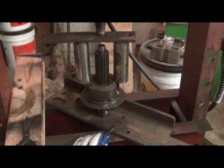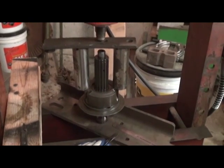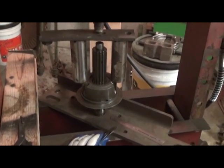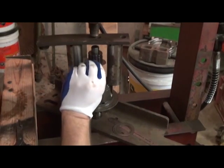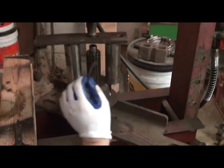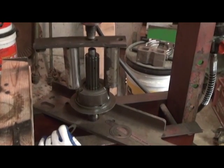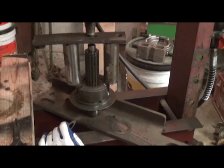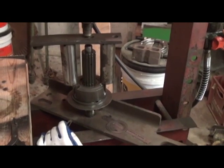Alright, so we're going to finish compressing the cam spring assembly in the hub in our shop press. It's set up as you see. Definitely want to make sure before you even get started that your shim washers and your thick washer slide down between whatever you're using to press against the cam. We're going to press very, very easy until it bottoms out, meaning all the springs are compressed all the way. And you'll notice a little resistance.